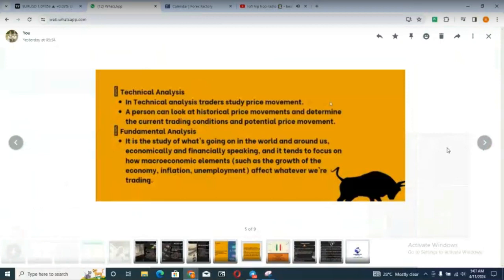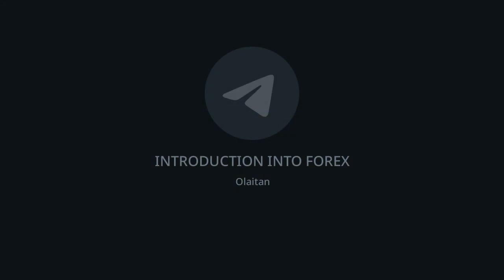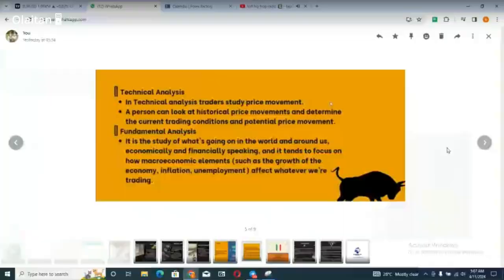As a technical analyst, you need to study price action. You need to see where the banks are hiding. We use different technical tools to anticipate and predict price using this technical analysis. These are what you're going to be taught. There are so many technical analysis concepts out there, but there's a lot of things you need to know about technical analysis that will help your trading. It will help your trading so much.